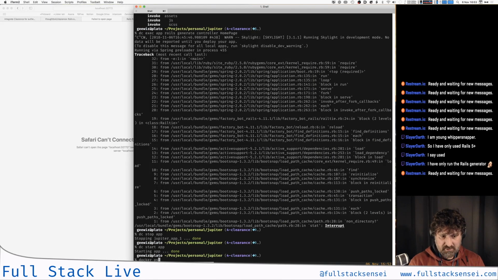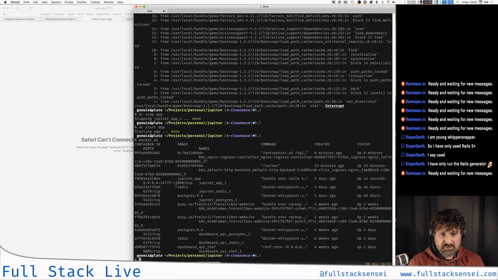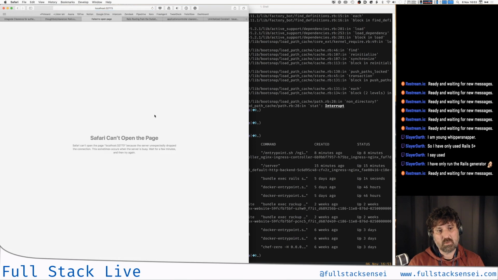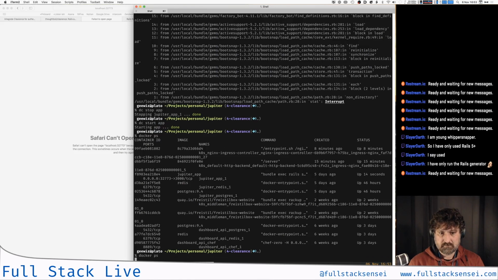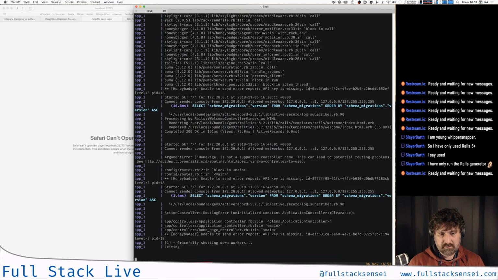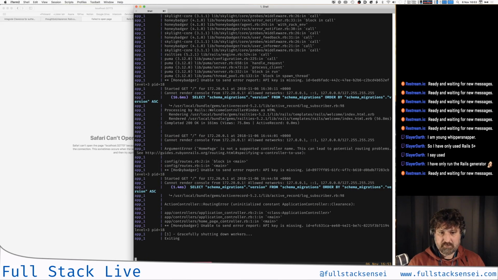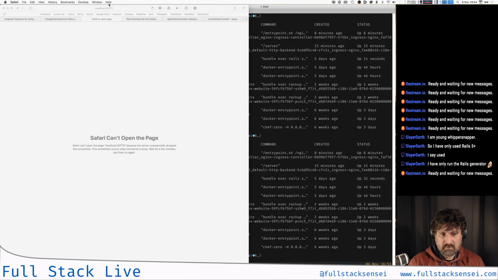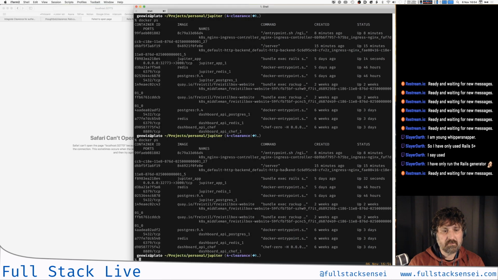No, that's not available anymore. There's a new port now. Jupyter app is 773 now. What? Should be running. Argument error. Oh, that's old. Did it actually come back? Yeah. Maybe it hadn't been initialized. Nope. That's not good.